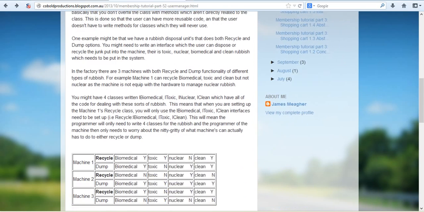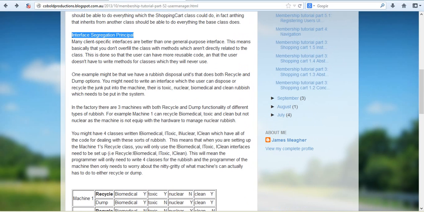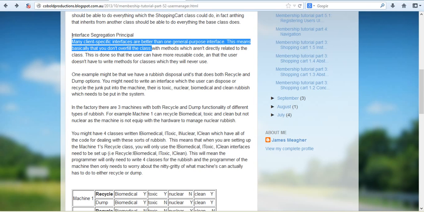Okay, this one, the interface segregation principle. It's easy enough, the principle, but it just needs a bit more explaining. So that's what I've done here. Many client-specific interfaces are better than one general purpose interface.